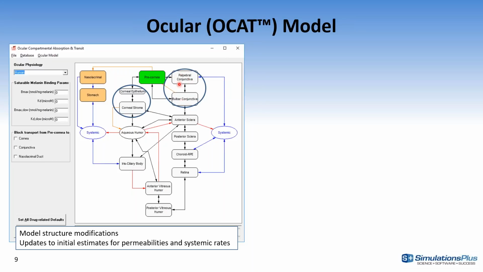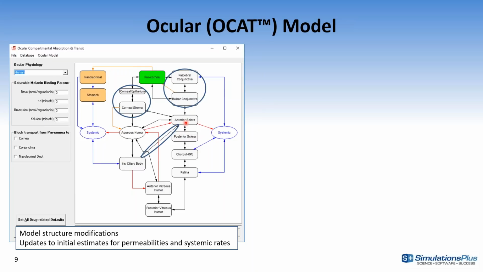So again, for certain classes of compounds, this distinction may be an important aspect. Again, one aspect that some of you have been pointing out to us with the previous model, that we were missing a link between the iris ciliary body and anterior sclera for the direct diffusion of the compound between these 2 tissues, so that has now been added.